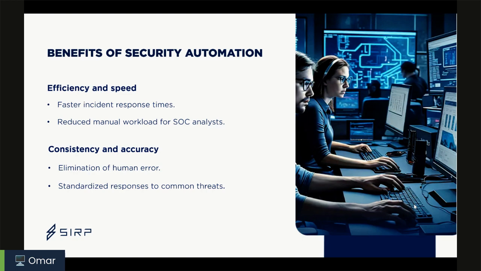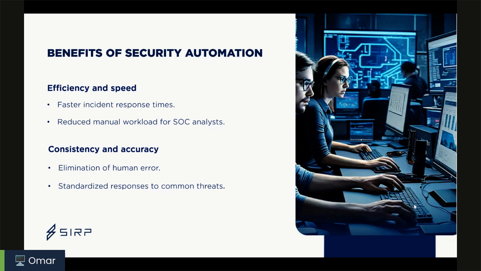Now we went through the challenges. Now let's have a look at some of the benefits of security automation and how it helps SOC teams. The first benefit of automation is that it provides efficiency and speed while reducing the time to detect and respond to incidents, which is very crucial. By automating repetitive tasks, incidents are addressed faster. This allows analysts to handle more alerts in less amount of time, while also reducing burnout.